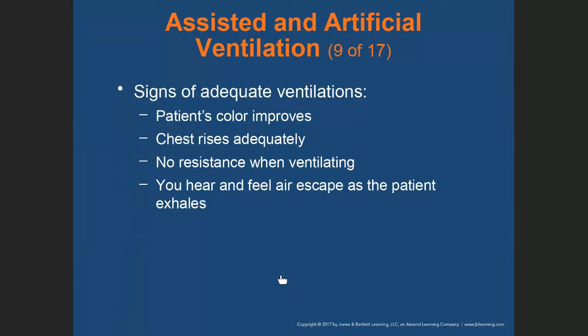Okay. Now, signs of adequate ventilation. This is how you're going to know if your positive pressure ventilations are working. The patient's color improves. You will see the chest rise adequately. There should be no resistance. So if you're using a pocket mask or a BVM or a face shield, at no point should you feel resistance. You can hear and feel air escape as the patient exhales.